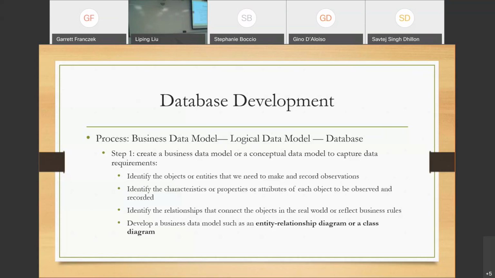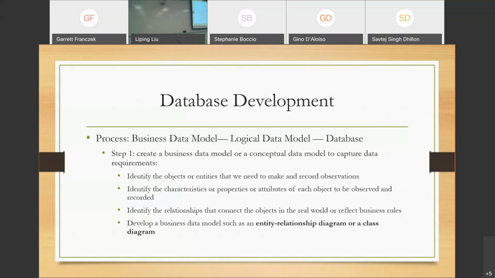For example, in a university setting, you probably have to have data on students, right? Professors, buildings, classrooms, courses and sections, dorms. Make sense? So that's a university setting. Now, if you talk about an online system like Amazon, you probably need information on their customers. The customer will be one of their objects, right?